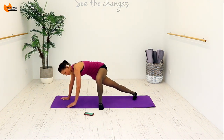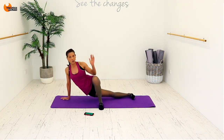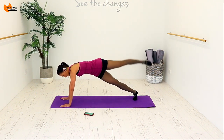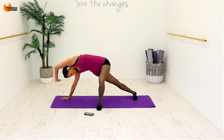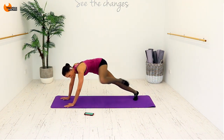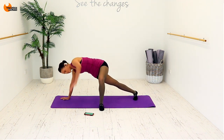Then extend front. Over. One. Dip down. Two. Come, hands meet. And it's in. One. Two. Extend back in front. It's over. One. Dip low. Two. So you're really squeezing your knee in here. One, two, extend out, bring it back to the front.